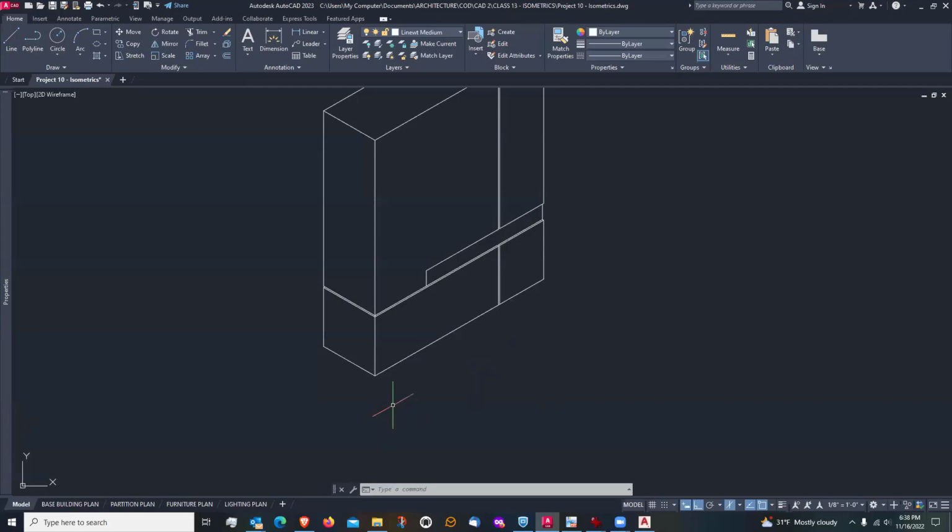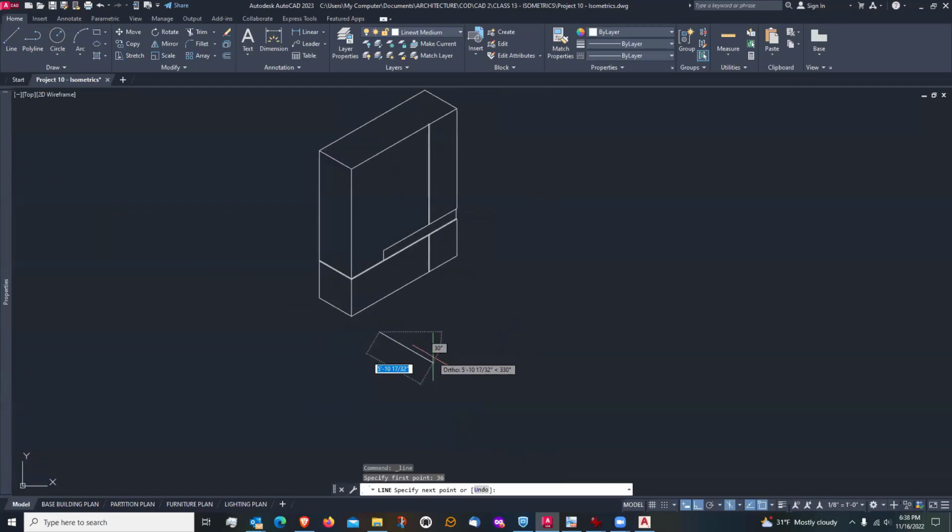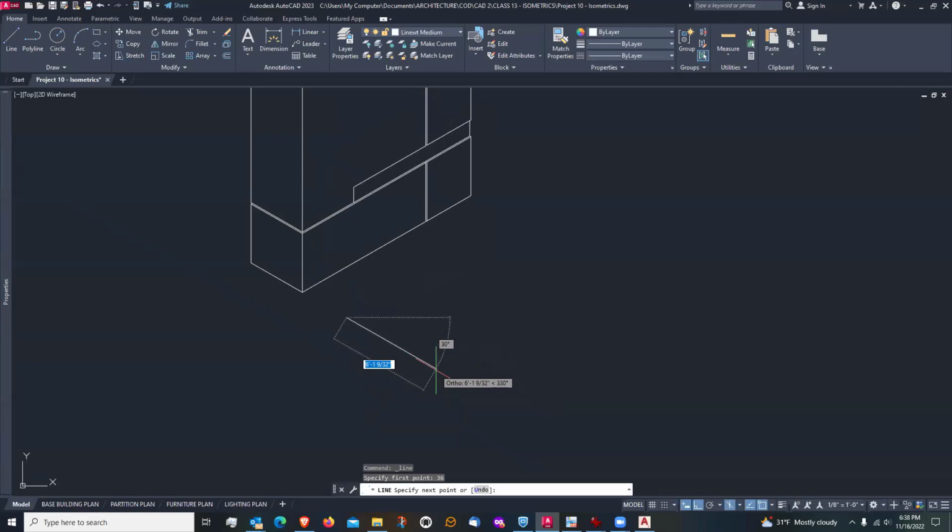So let me go to isoplane left. And I'll start, I'm going to O-track over 3 feet or 36 inches. And then I will start the left side. So it comes out 5 feet. And I'm just looking at the handout here.